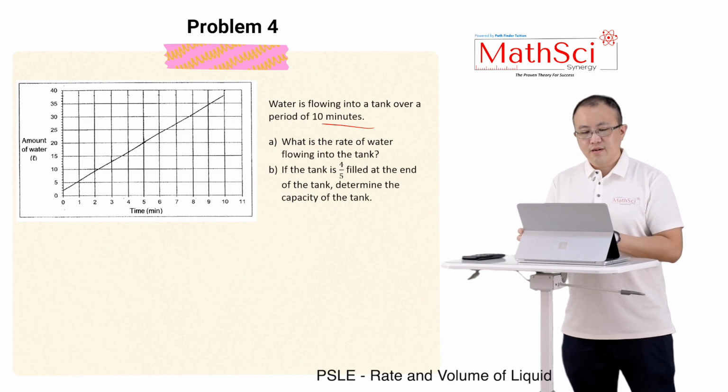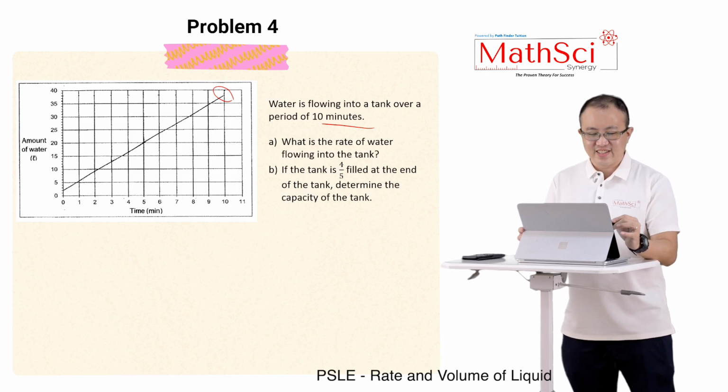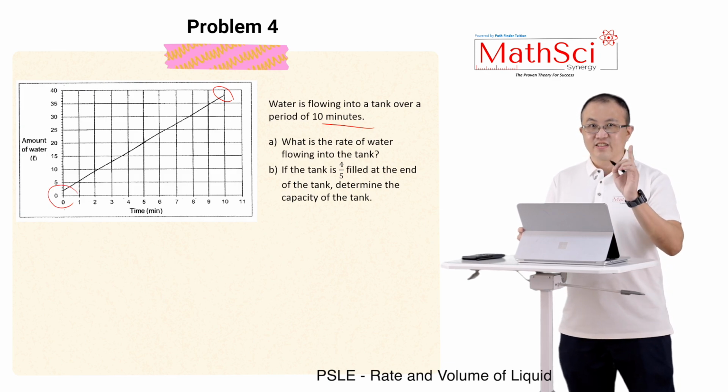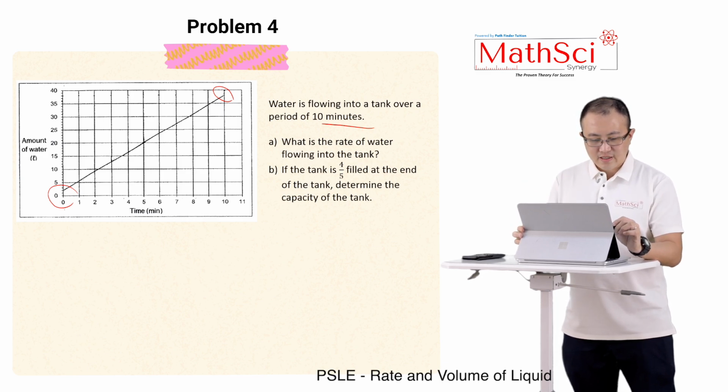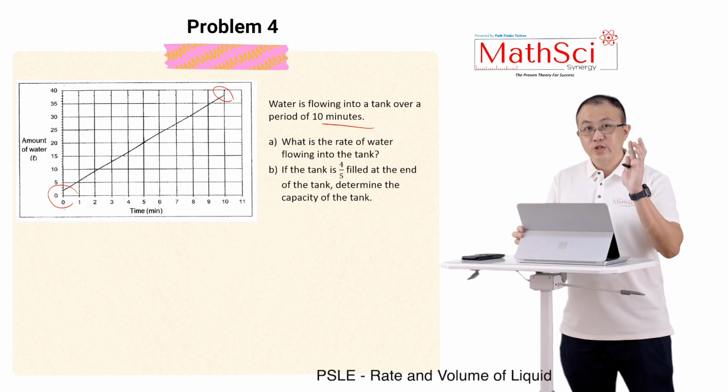So I suggest we use this. But the thing to take note is that, when you read the graph, do not just focus on reading the end, because you might have some water at the start, which is what happened here. So look at this part, right? Can you see that you did not start from 0? If you just look at the end, divide by the time, this is where you will get it wrong. Okay, so now we look at the start. You can see that I think it's about 2 liters.